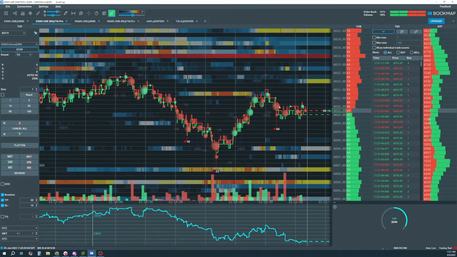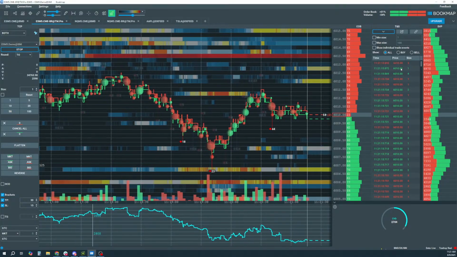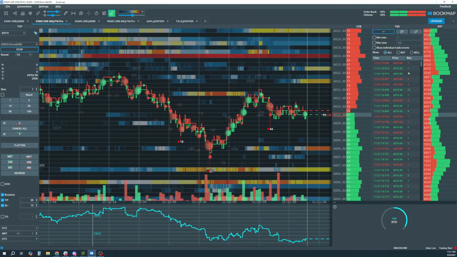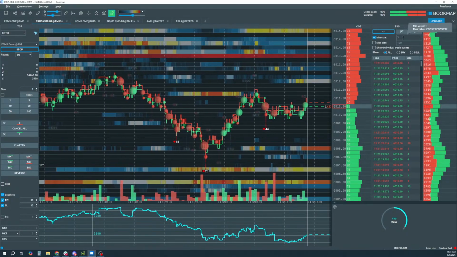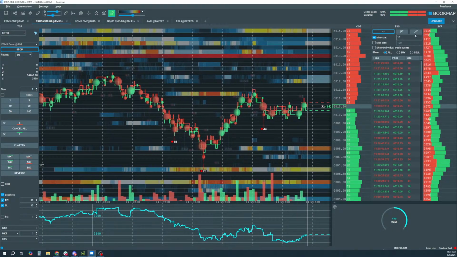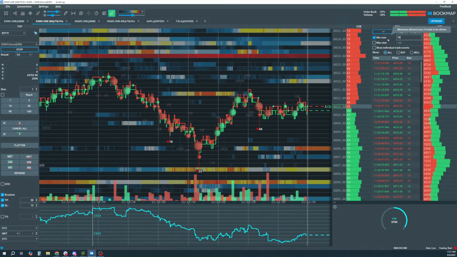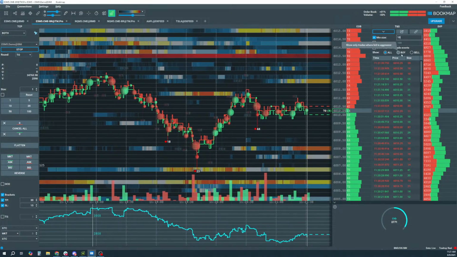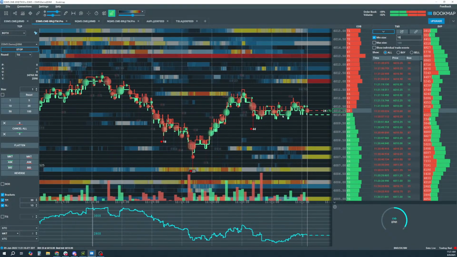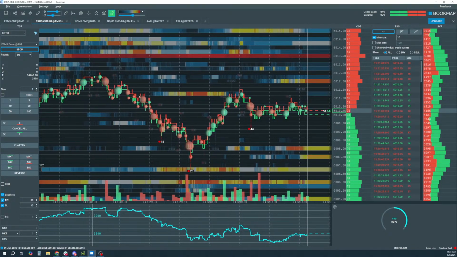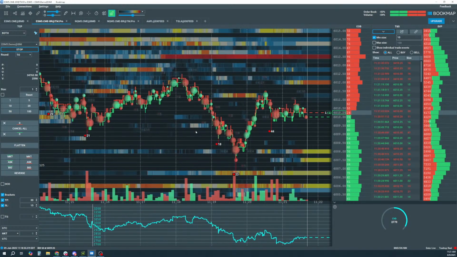These dots are a little different here. These are delta dots, and this is exactly one-to-one. You're seeing every single transaction here. You see all these ones passing. You can filter that, if you want to look at 10 or greater, just use min size or max size, whatever you want to show. So this is really your time and sales, just within the price action.